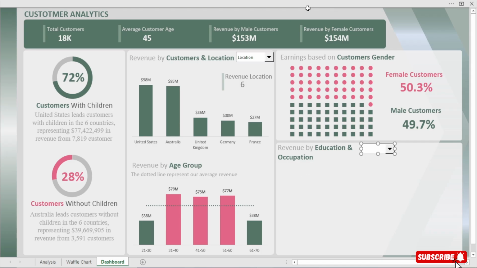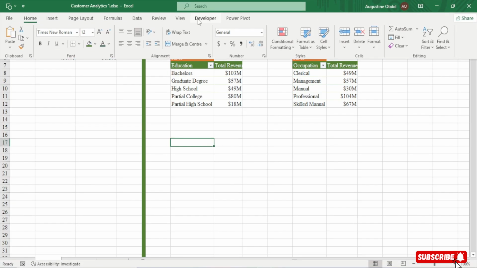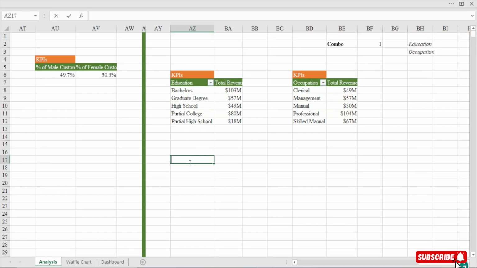Perfect. So now when we select this, you have occupation and education. So one is education, two is occupation. So this is what we see. Let's bring that formula. Then we are going to see this is the chart. So let's see the chart here. This is what we are going to use for the chart. Let's move it. We are going to see if this one here, F, is equal to 1, then give us education, else give us occupation. So close it.